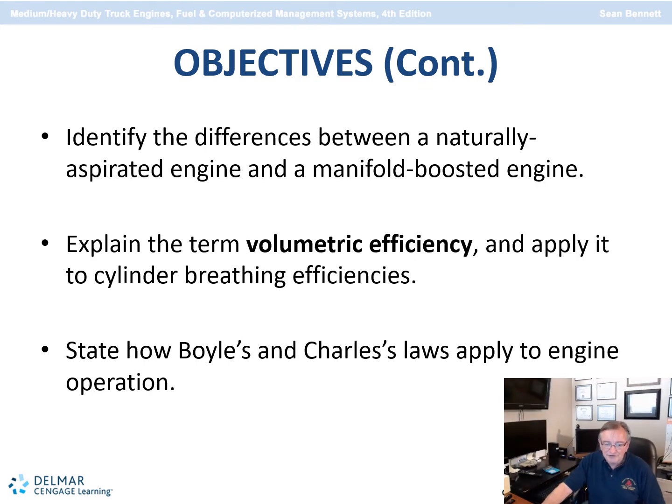Learn the differences between naturally aspirated and turbo manifold boosted engines. Naturally aspirated engines are still in utility engines and also in the transport refrigeration that we see in Thermo King and Carrier on trailers. The term volumetric efficiency and how it applies to the breathing of the engine, and how some of the physicists' Boyle's and Charles' laws apply to engine operation.